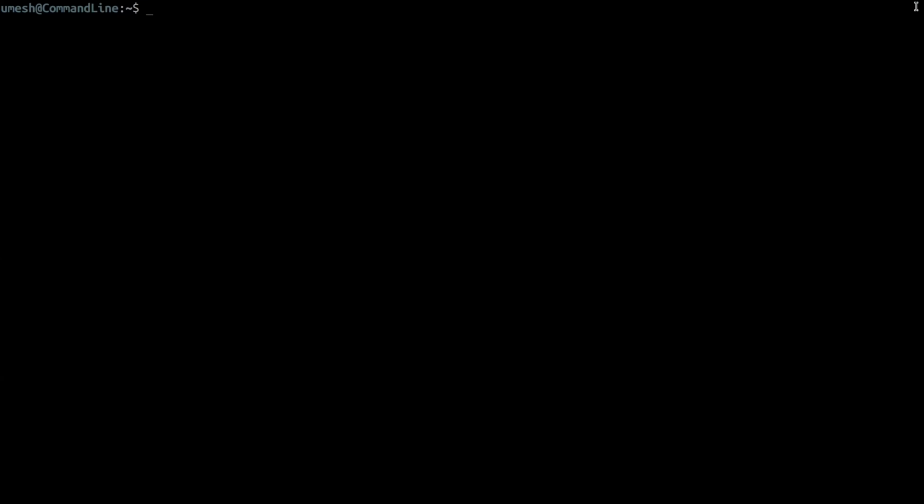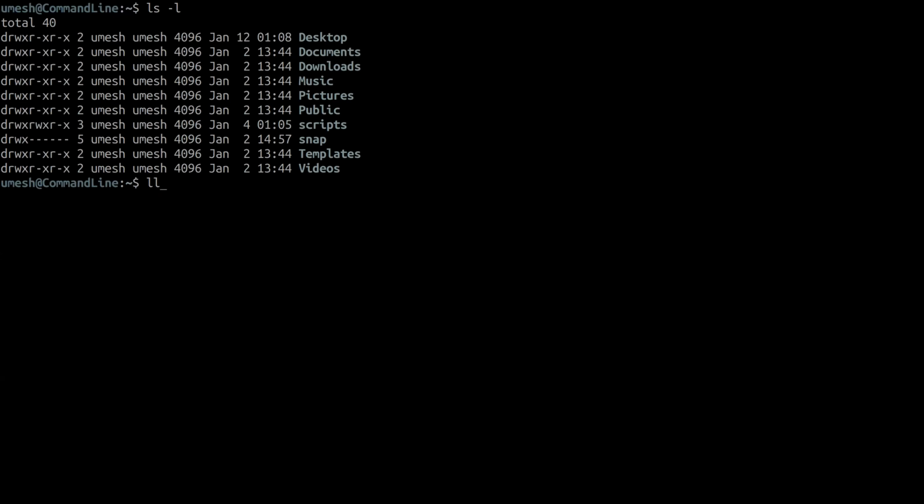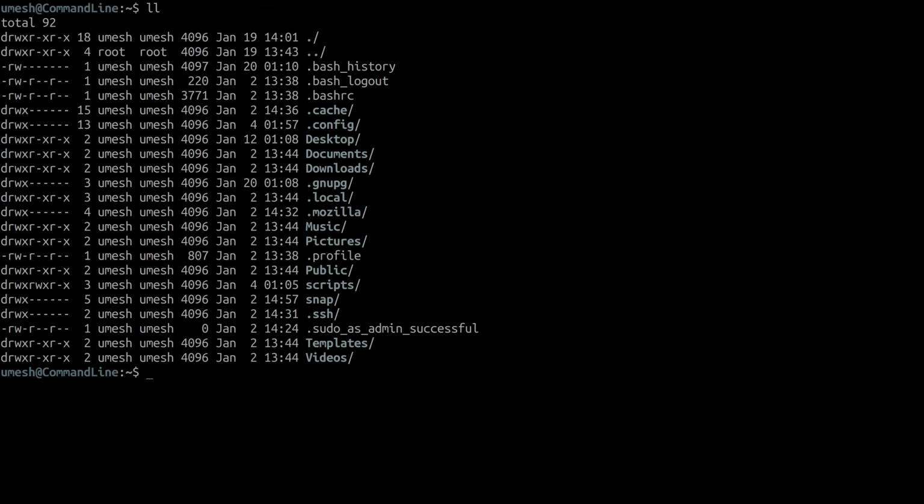You would notice that the file permission is represented by read, write, and execute symbols, rwx for short. And those permissions can be changed by using the chmod command, which we saw in the last video. So when you type ls -l or ll in short, you will see that a lot of properties of files and directories are displayed. And we discussed this first column, which will give you the file permission.